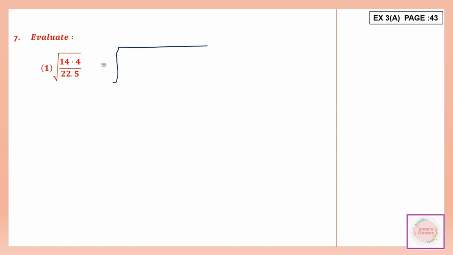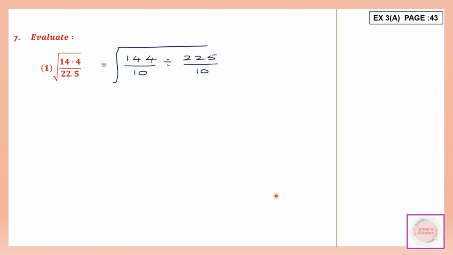Now I'm going to make it a whole number, removing the decimal point. Now I need to divide this by 1 followed by 1 zero, that is 10, because after the point there is one place. Okay, now divided by 22.5. I'm going to remove the decimal point. So this also should be divided by 10, because after the point there is one place. So only 1 zero.